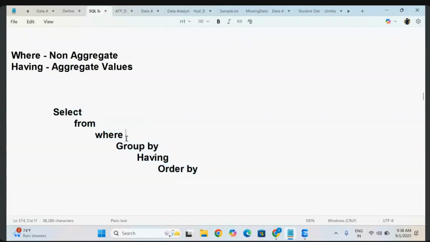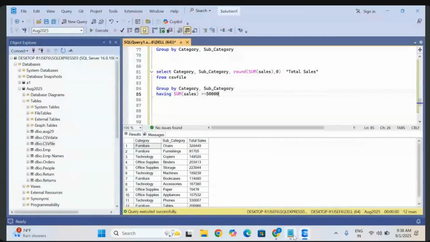Even experienced people will be asked what comes before GROUP BY and what comes after GROUP BY, why we use the WHERE clause and why we use the HAVING clause. This is also asked of freshers and of experience level 3+ years. So remember that. Let's see the next scenario.